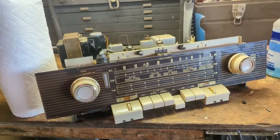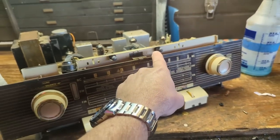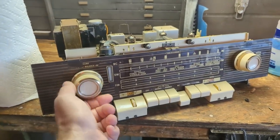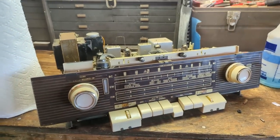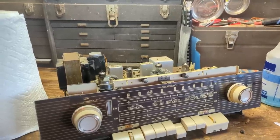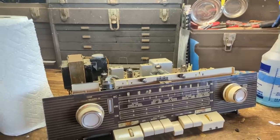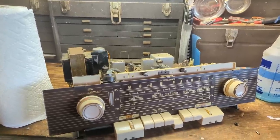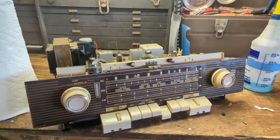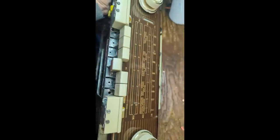Okay, the last thing I'm going to do for the evening is clean up the chassis. We also have a burnt out bulb here. I'm going to replace that. Clean the knobs, clean the piano keys. Then tomorrow I think we'll add the audio input through the tape player connection. And then we'll start considering doing some reassembly because it seems like everything's coming together quite nicely on this guy, which is nice because I had so many problems before.